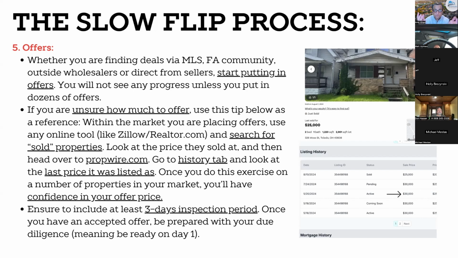What that means is your offer should be under 25. And most likely you're going to come to an agreement at 25. So again, this is based on data, right? So this will give you an idea what to offer, and you'll be confident about it. And after you do a whole bunch of offers, you will get something under contract.